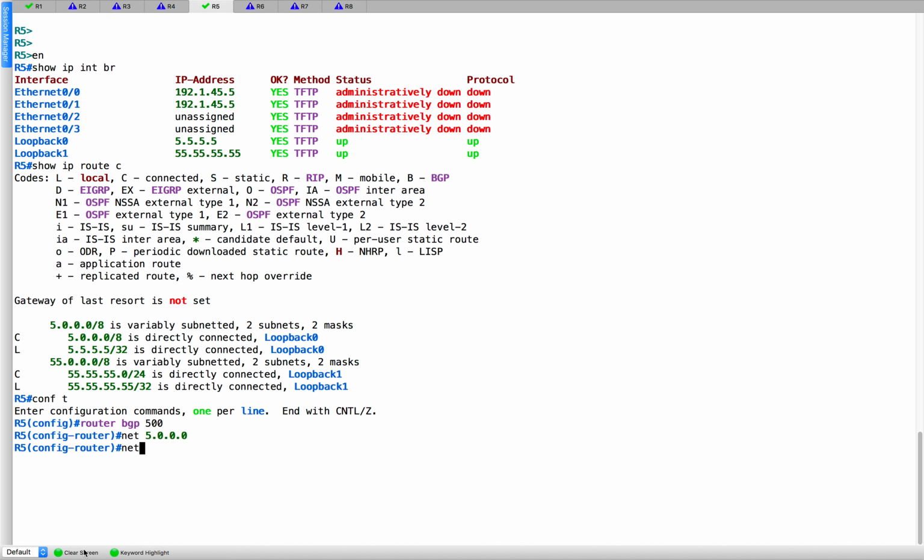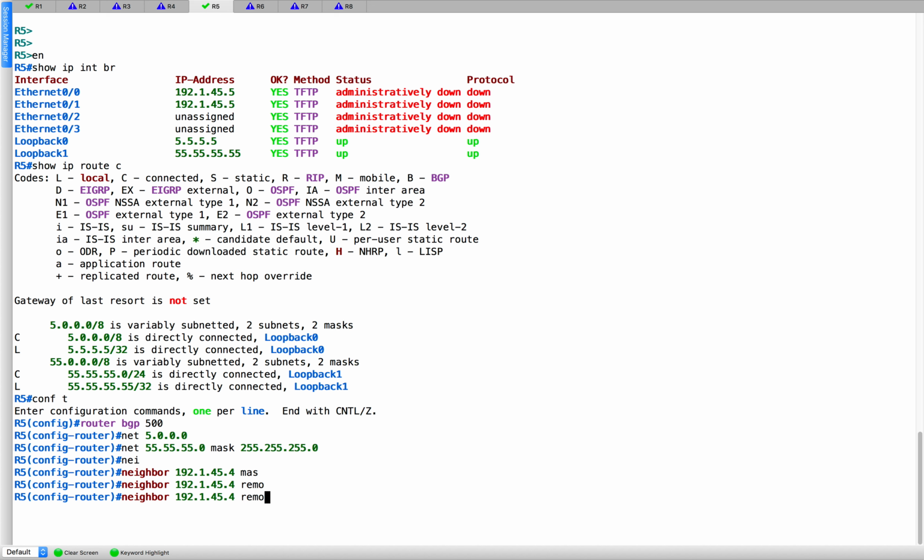The other one is the 55 network, dot 0, and the mask is 255.255.255.0. The neighbor command is clearly for R4, which is 192.1.45.4, the link between 4 and 5, and the remote AS is going to be clearly 1000.